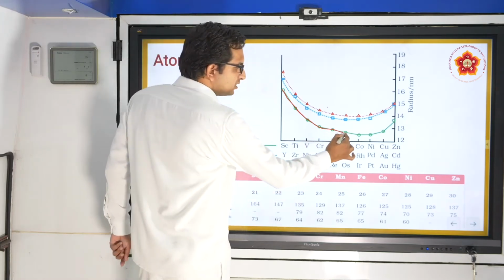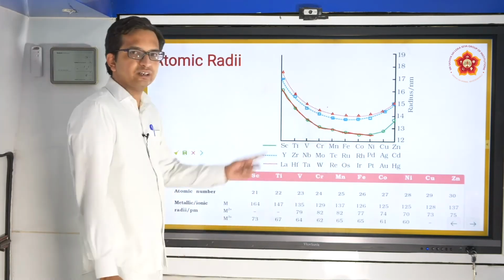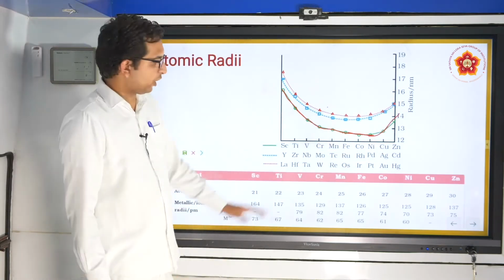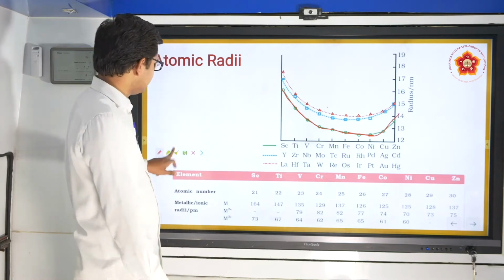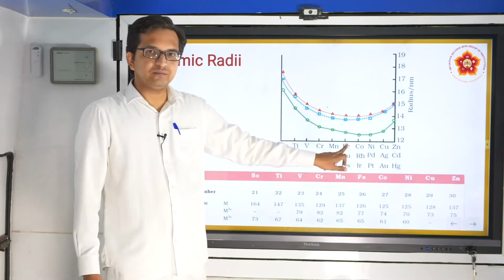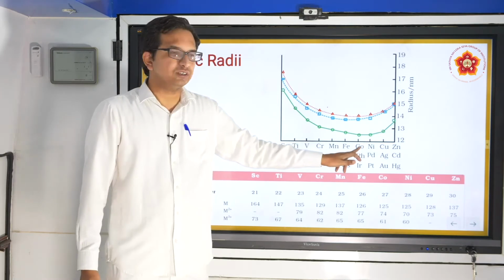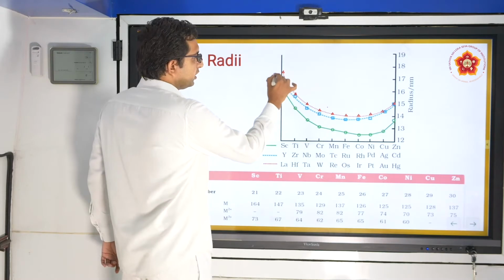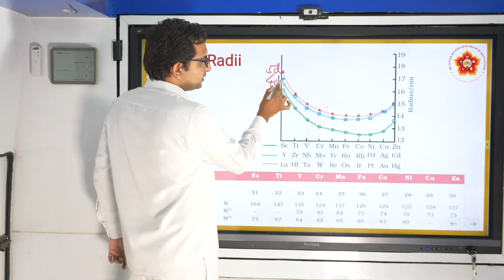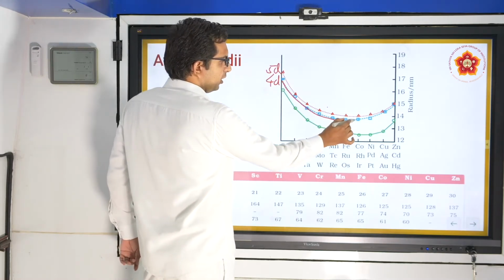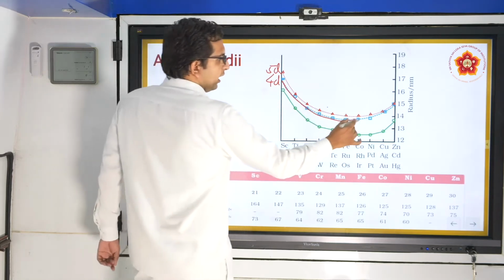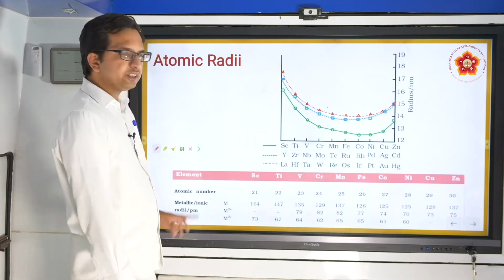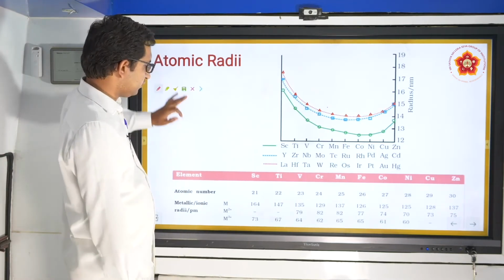After some time we see a certain constancy, and then suddenly it has increased. I hope you are able to analyze this graph which is present here. It has decreased at the start, maintained a certain constancy, and once again increased. Similar is the case with 4D and 5D, where it has decreased at the start, a minimum constancy is maintained, and once again they have increased at the fag end. Now why is this so? This we will study with respect to understanding of the 3D series.